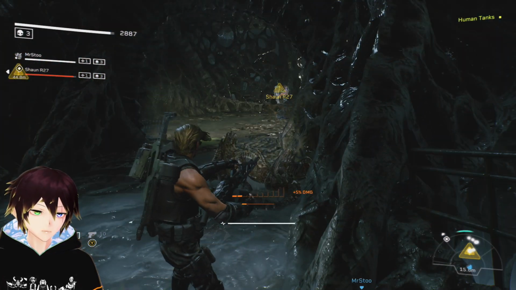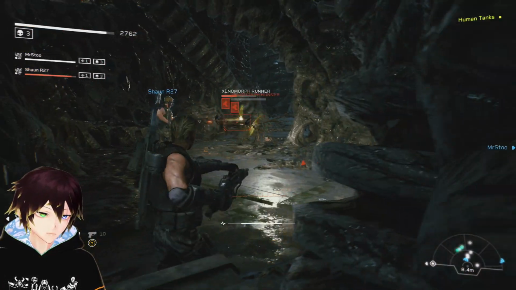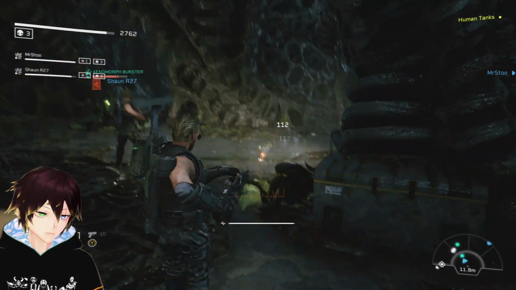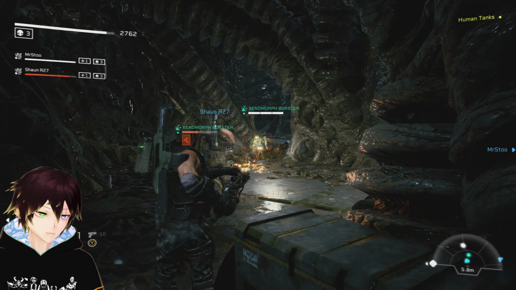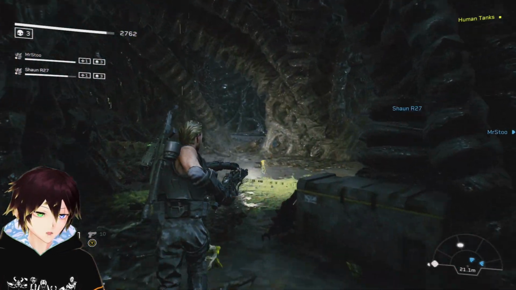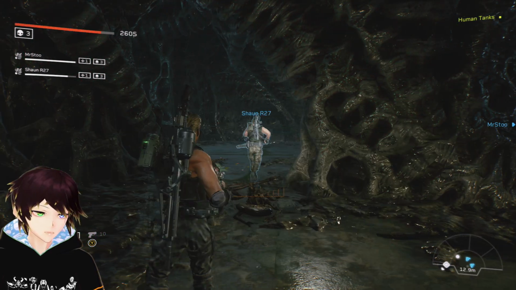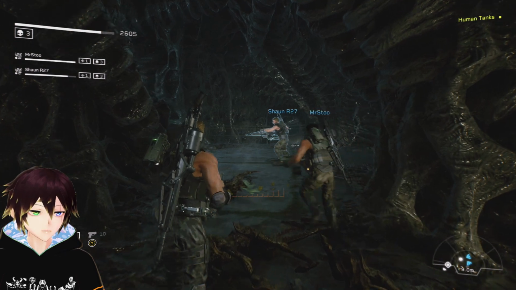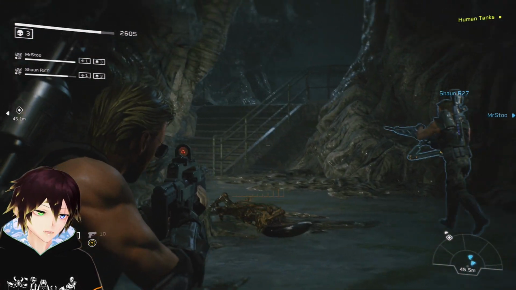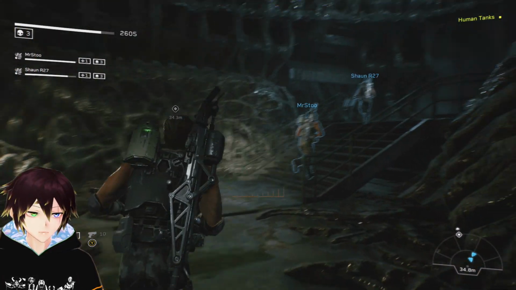Right, I'm going there now. Oh! Trying to help Sean. Nope. Jeez! There was like two bursters and Sean just pops them both with his rocket and like bits of alien just go flying all over the place. It was so funny.